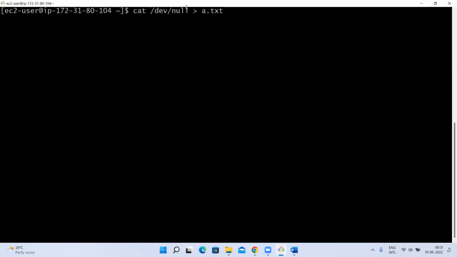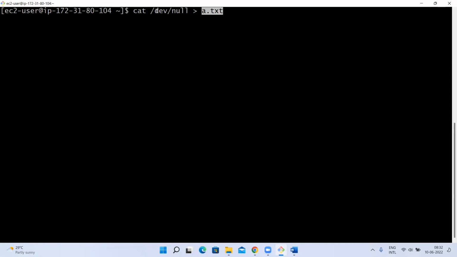Now, the content of this null file, I'm writing into a.txt. Now tell me, what is there in null? Nothing is there. That nothing will come into a.txt. Is this symbol override or append? Override. Null, nothing, will come and sit in a.txt. So a.txt will become empty. There is some content in a.txt, but the data present in the null file, I'm trying to override into a.txt. So this a.txt will also become empty.